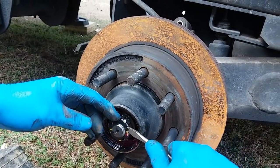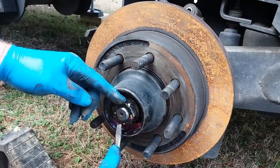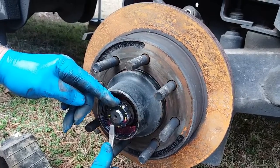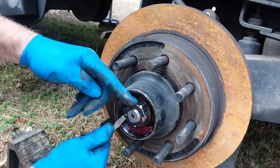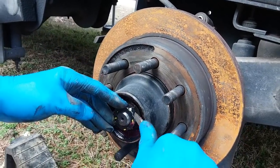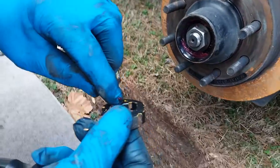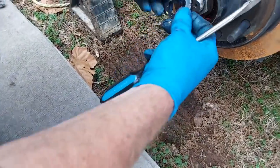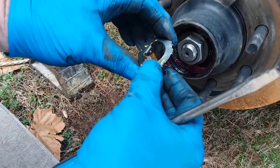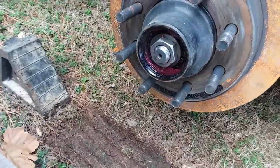So I see you're being really careful about that. Yeah, I don't want to mess it up. I wonder why it keeps it on there. Oh, it kind of snaps on, doesn't it? It does. There it goes. It has a little detent there that goes in the little detent there. It keeps the nut from moving. Can you show me that again? Yeah, it goes in this little slot right here. Okay.